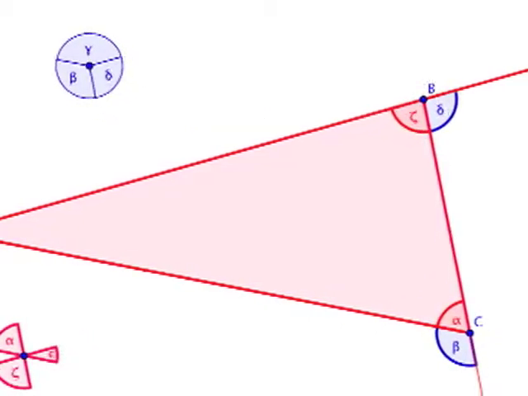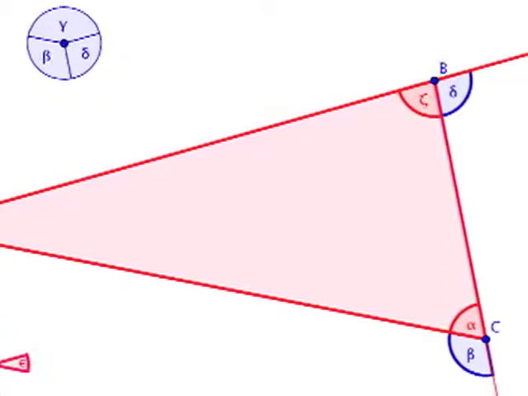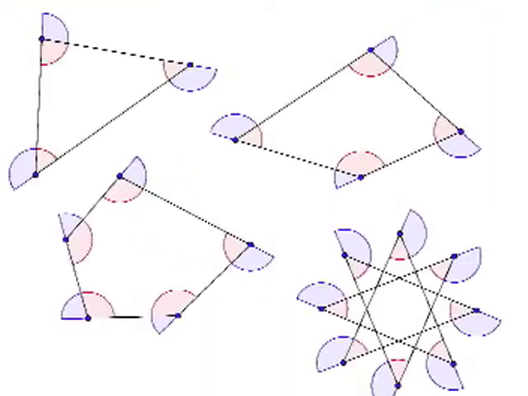Using these two facts with a little algebra, you can find the sum of the interior angles in any polygon. The answer depends on the number of sides of the polygon. It's easier to see this by cutting out a paper polygon and its interior and exterior angles and adding them physically, as in these demonstrations.